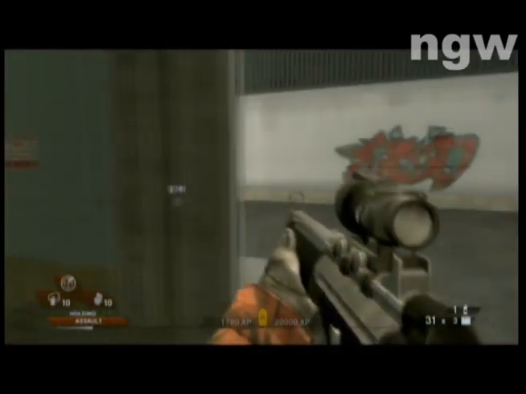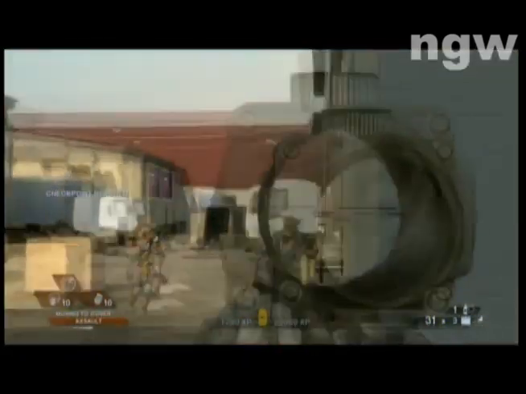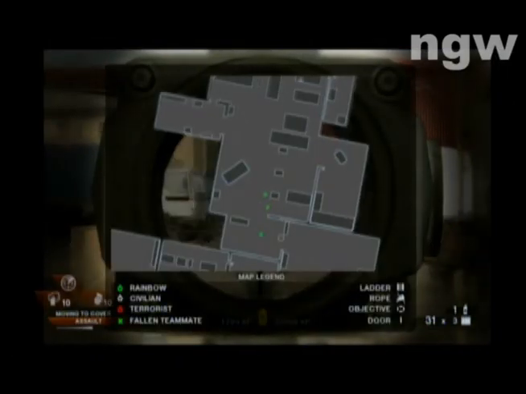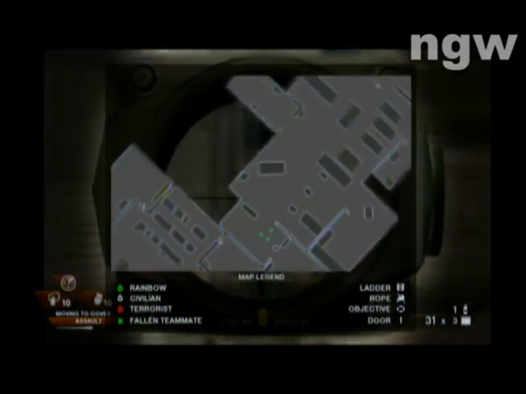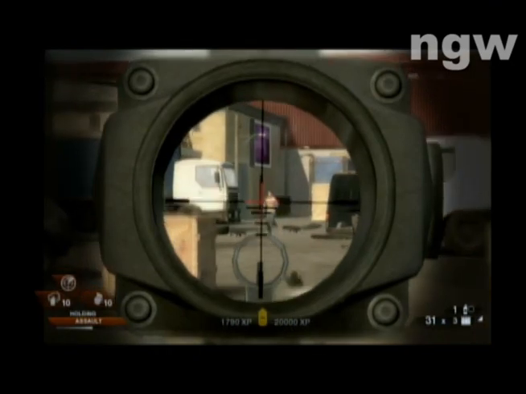So after the area is clear, that woman that you saved before will start to run up. And if you check your map, you'll see her little white dot moving up. Come on, hurry up.